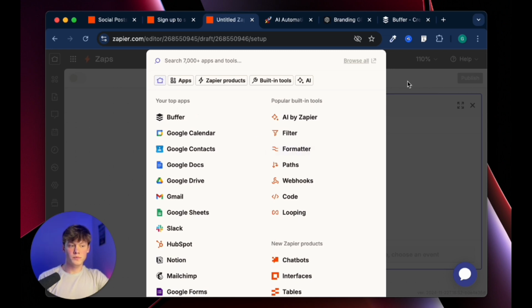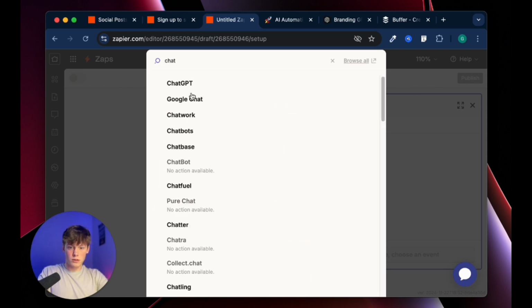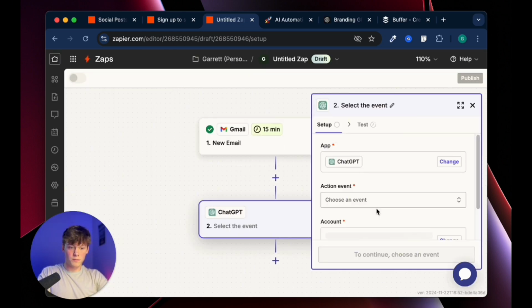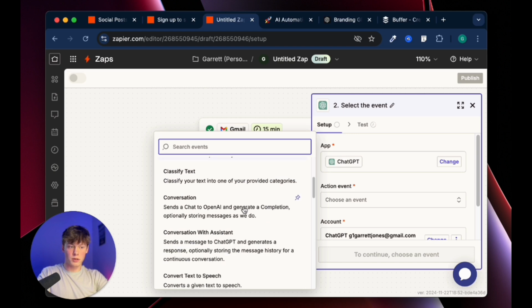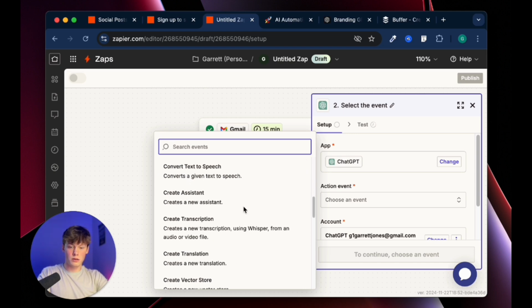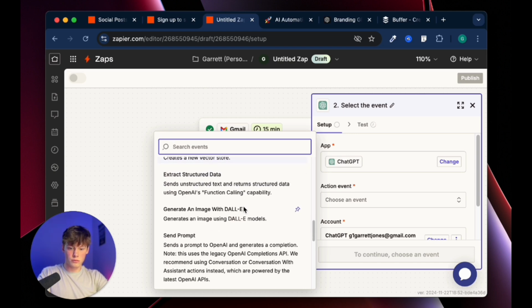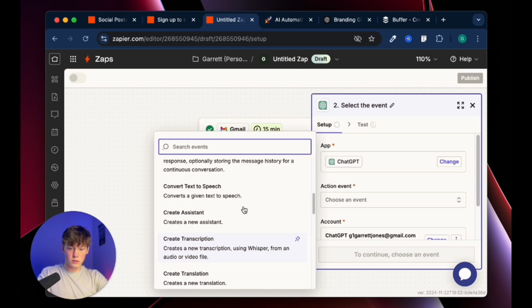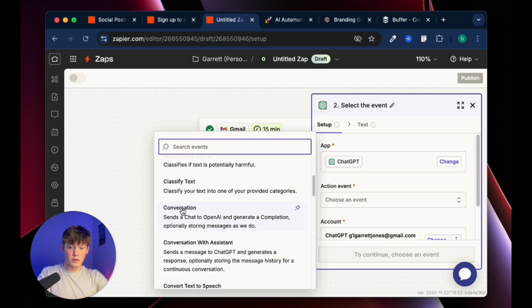So next, what we're going to want to do is have a conversation with ChatGPT. So select ChatGPT, and then the action event is going to be, we're going to select conversation.